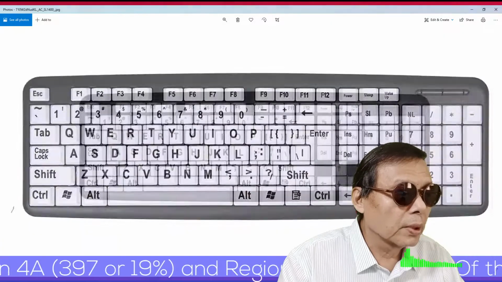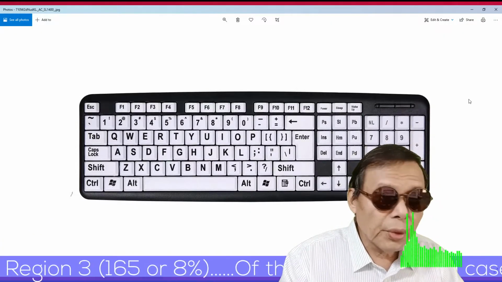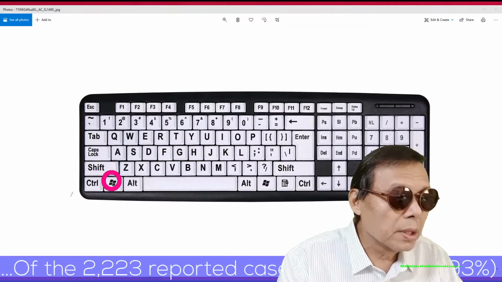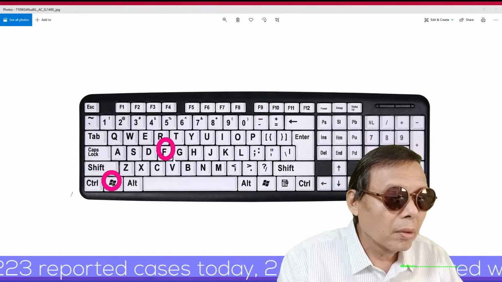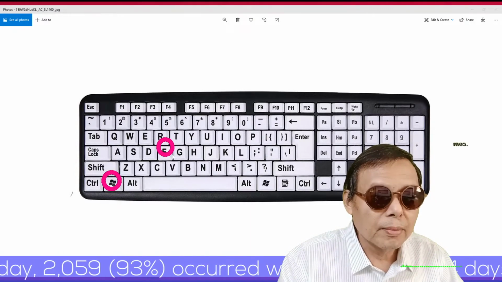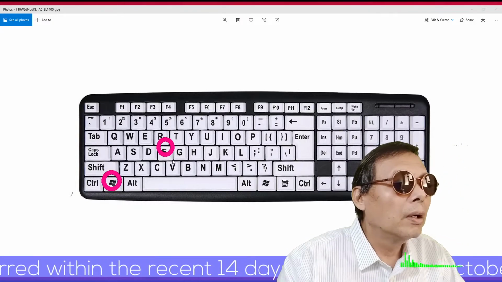So if you press Windows F, what will happen if you press Windows F? Okay.